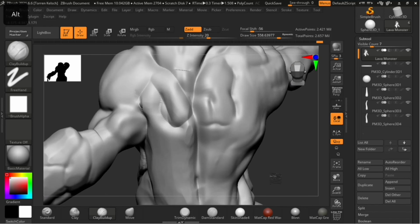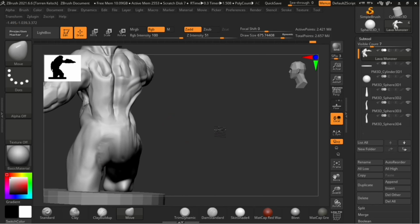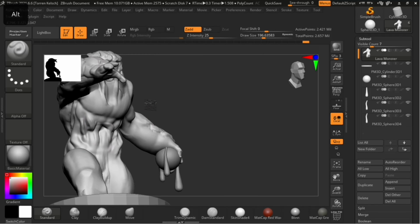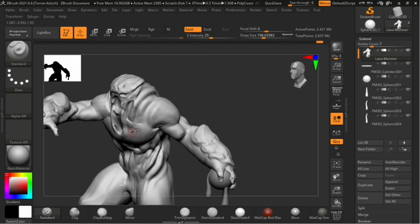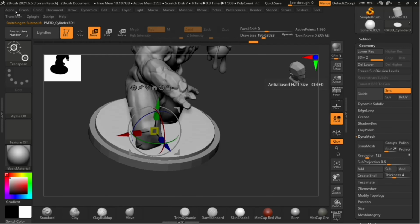But yeah, to hop back into what's going on in the sculpt, you can see I just added a ball of lava in his left hand again. I just thought that would be cool, especially because in the game that's one of the abilities the Lava Monster can do. He can throw lava balls at people and slow them down and do different things.